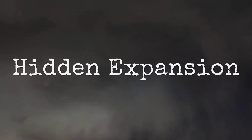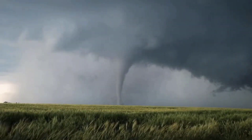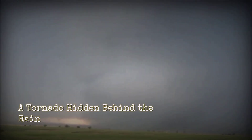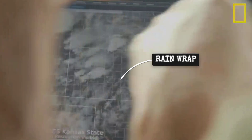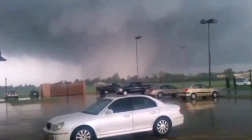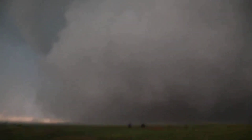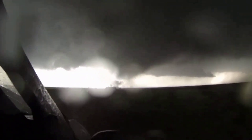Rain hammered the fields west of El Reno, turning the horizon into a gray wall. In the heart of the supercell, the tornado's first moments played out almost entirely hidden from view. Unlike the classic photogenic tornadoes of the open plains, this one belonged to a different breed — a high-precipitation supercell. The tornado funnel was shrouded by sheets of rain, hail, and swirling mist. Even seasoned storm chasers, equipped with radar and GPS, found themselves staring into a blur, unable to spot the threat until it was nearly on top of them. The rain wrapping was so complete that headlights, sirens, and even the distant flash of transformers offered no clue to the tornado's true position.